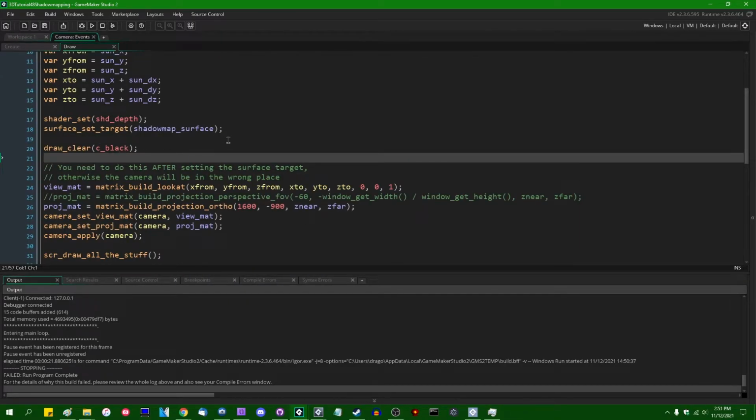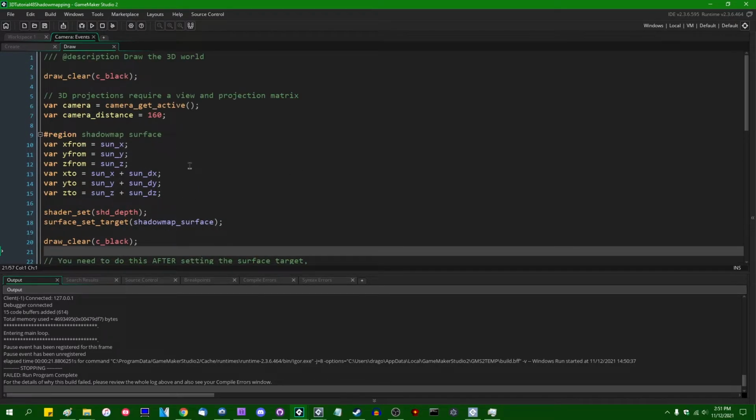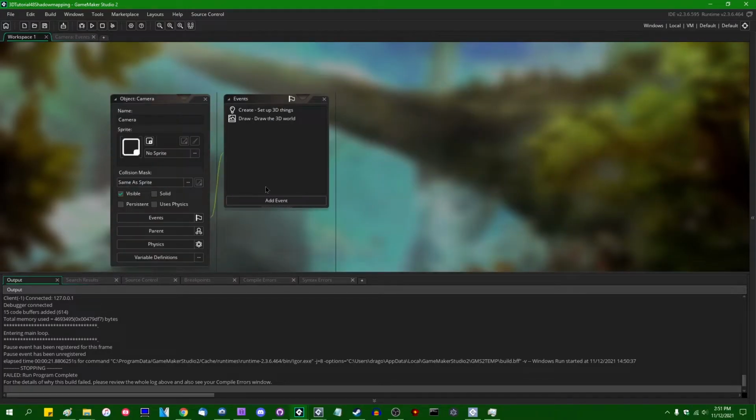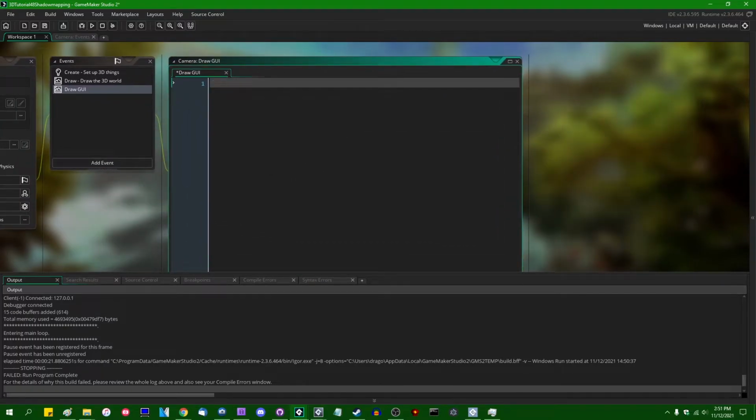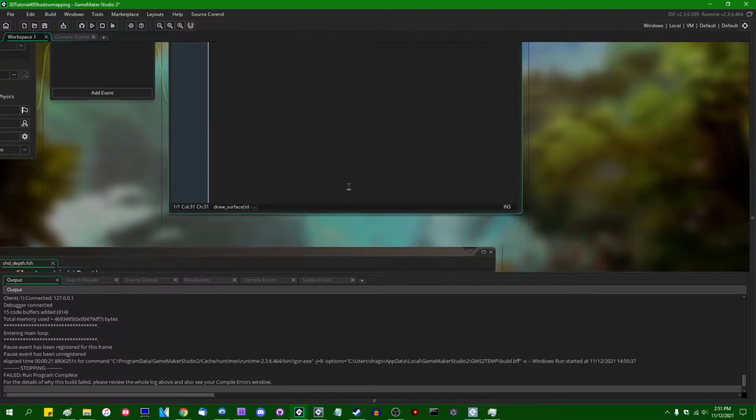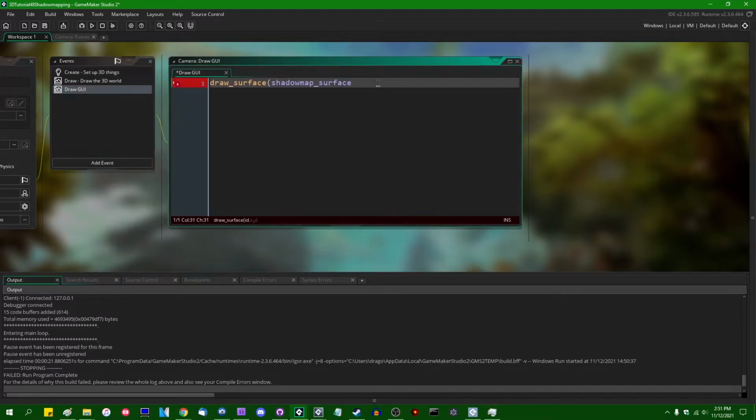Just so that in the future, if I want to see what the shadow map surface looks like, I do not have to run the game in debug mode and pause the game and go into the graphics tab, I am going to, in the camera's Draw GUI event, where is it? That's down here. I'm going to draw_surface. The surface is going to be the shadow map surface. Okay, so ID, X, Y. It's not X, Y, ID. The position can be 0, 0 on the screen. I'm going to draw this at a very small size so that it doesn't take up the entire screen. Let's draw_surface_stretched, and the width can be, let's just draw this at 400 pixels wide and 400 pixels tall.